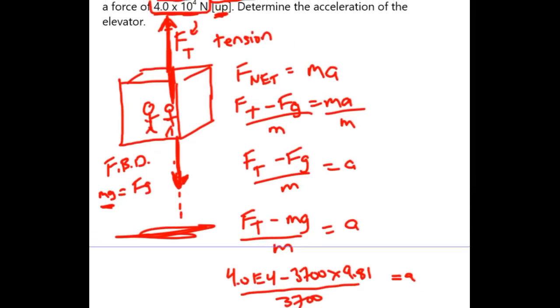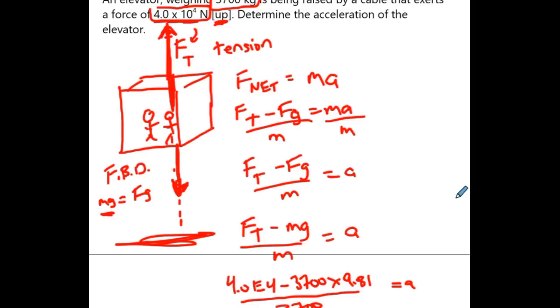Now, one of the things I want to point out here is that this involved a lot of substitutions and rearranging of formulas, right? It really first involved starting with Newton's second law. Then I rearranged by putting in the net force amount, so I subtracted those, and I divided by mass on both sides. And then I changed out the Fg for the mg. Now, the reason why I want to point this out, I'm going to erase all the stuff I put on there, is that it would be fine by me if you went right from this step to this step, because I kind of did everything in little pieces.